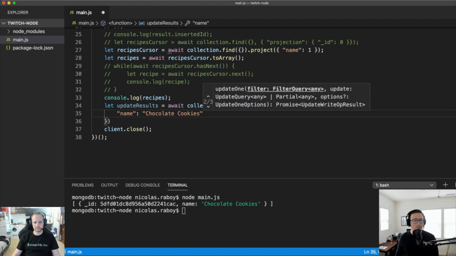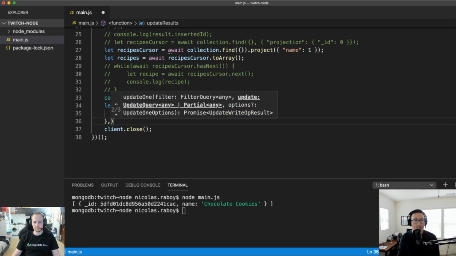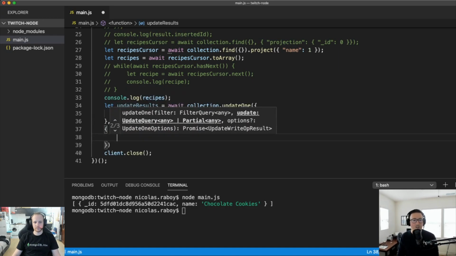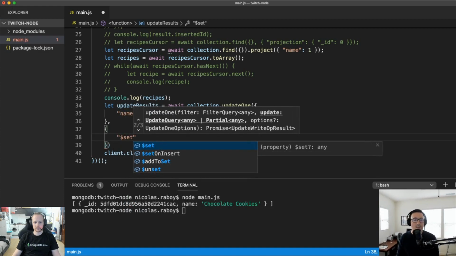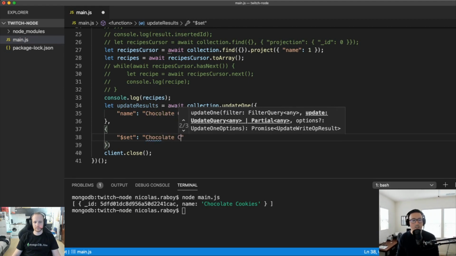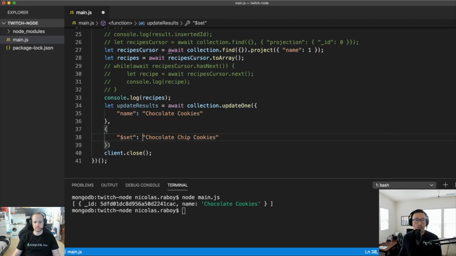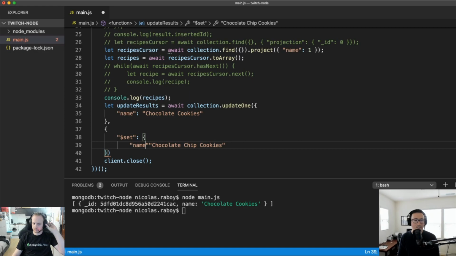And for the update criteria, what exactly is going to happen when that filter matches? We're going to worry about our update query. So maybe we say set instead of chocolate cookies, chocolate chip cookies. And I did that wrong totally. So we're doing a set, but we need to define what we're going to set. In this case, the name. Yep, indeed.